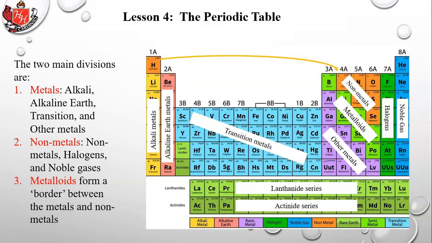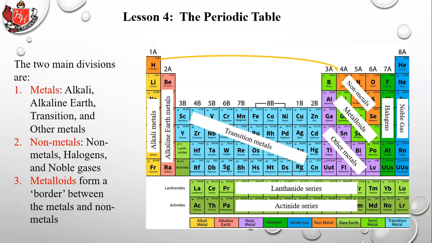Non-metals are the ones over on the right. That would be the ones that say non-metals in orange, plus the halogens. Halogens are also non-metals, but they have special characteristics in chemical bonding, and so they're given kind of their own name. It's the second to last column on the right. And then finally, noble gases have very unique properties when it comes to chemical bonding, and that's the little bit darker blue column over on the right hand side. But nonmetals, halogens, and noble gases are all nonmetals.